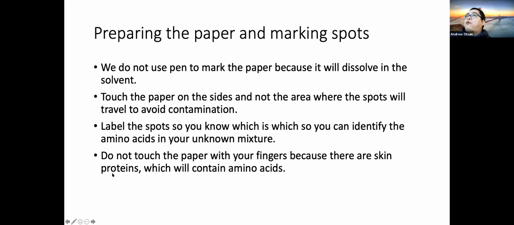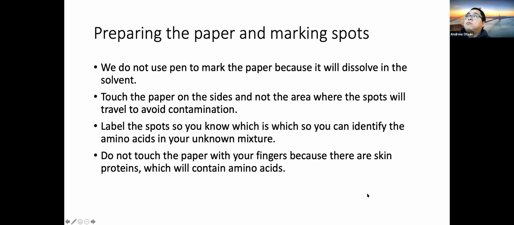Okay, like I said before, do not touch the paper with your fingers because there are skin proteins which contain amino acids. So think about what this can mean, because there are like 3 post-lab questions that ask about why you shouldn't touch the paper with your fingers, and what should happen if we do touch the paper with our fingers. What should we see after we are done developing it and then later done spraying it with ninhydrin? So what should we see at the end? I want you to think about those things when answering the questions in the post lab.